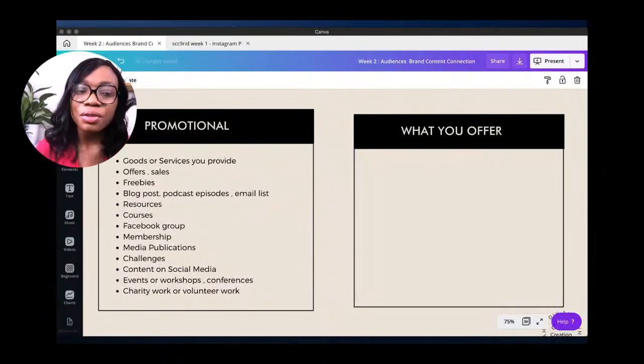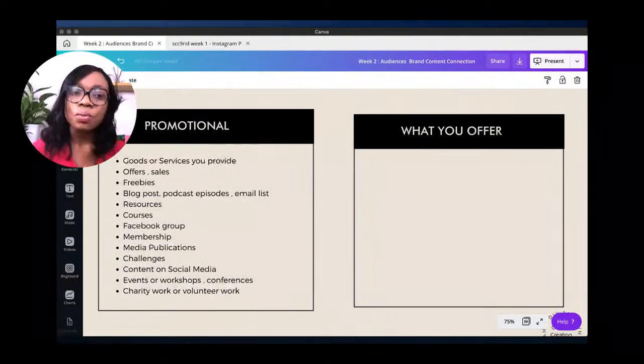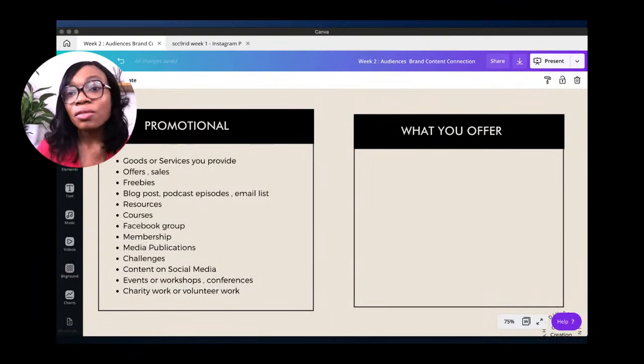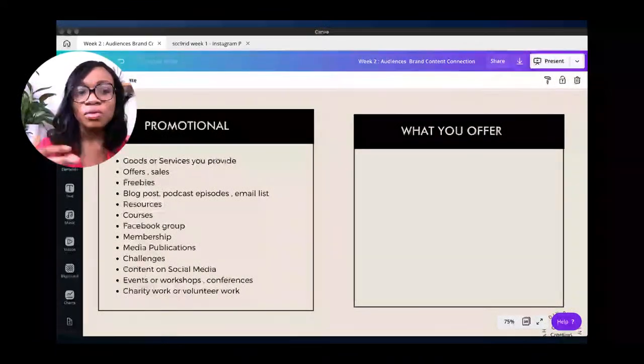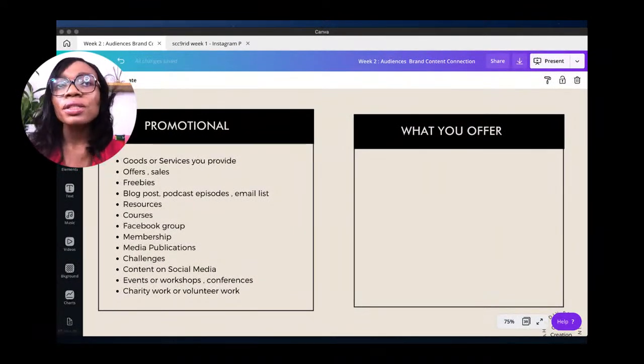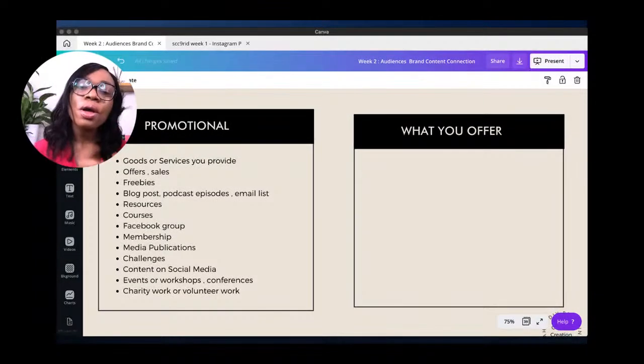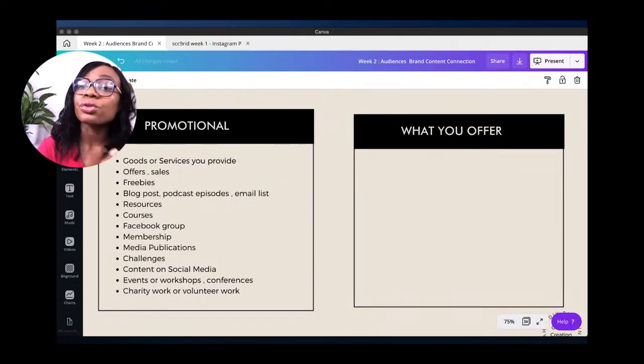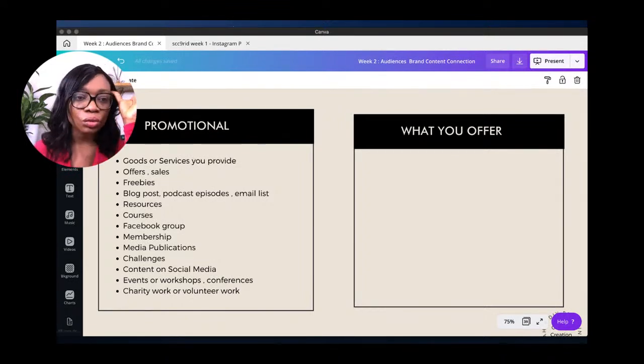If you have a course, if you have a Facebook group, if you have a membership website like Yellow Pepper Club, if you are in the media for anything, like Emma has appeared on a show where she was interviewed, Story Before Glory. If you are in the media or anything, if they've done any PR for you, you write it down. If you're doing any challenges like the sprint that we did, yes, it's part of Yellow Pepper Club, but it's a specific service. So you're not just saying, I do this business, but the specific services that you offer need to go into what you offer. Those are part of the promotional plugs that you are going to put on your post. And we're going to talk about that this week.